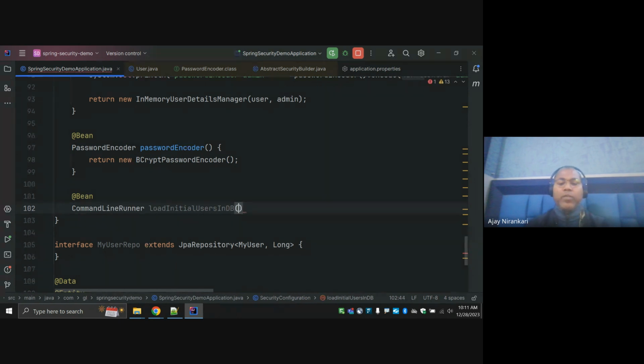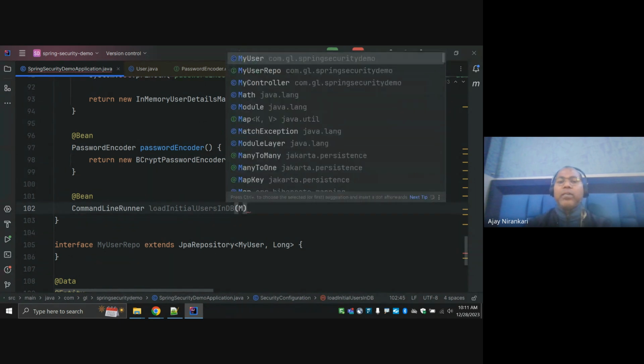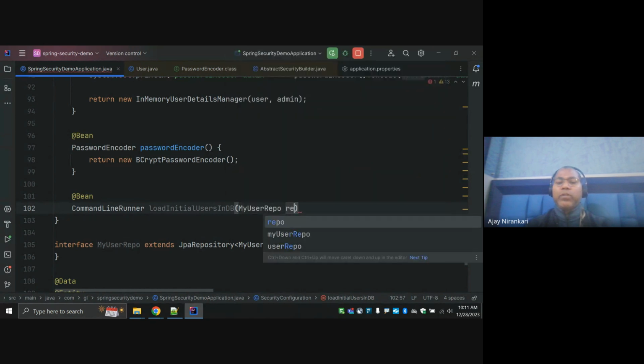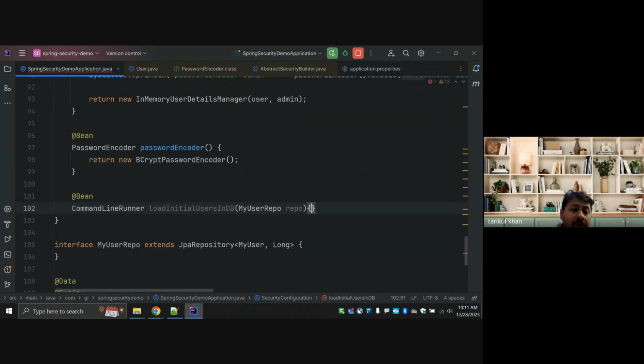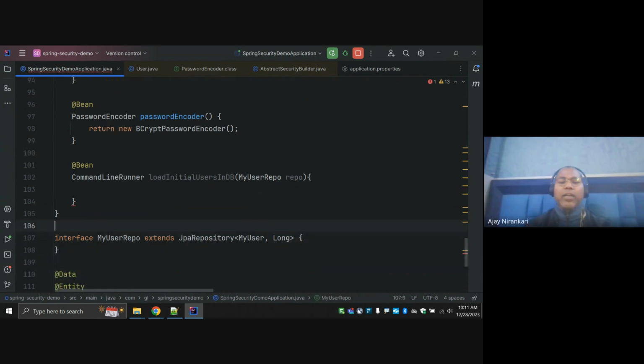And here you need a repository, my user repo. And here just say return.